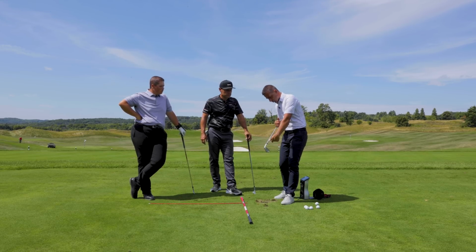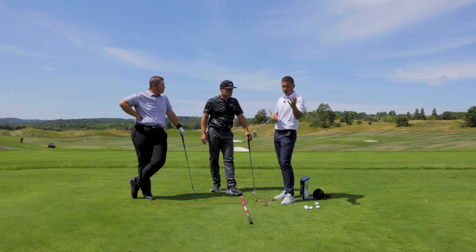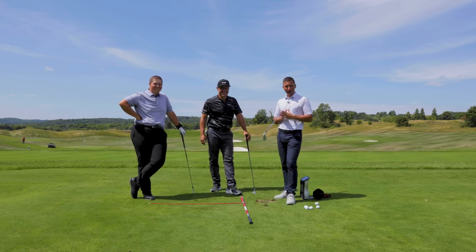Or getting into a more strong impact position if you have to flight it down in windy conditions, Texas, Scotland, Ireland, wherever you might be. Yeah, Caledon, Ontario. It blows up here all the time.